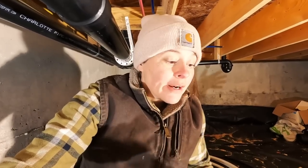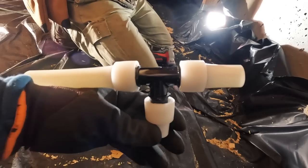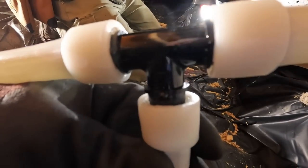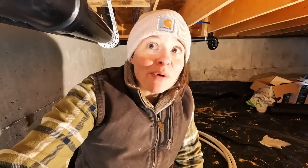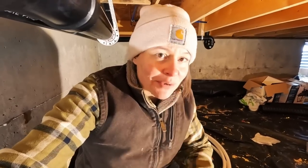All right, so we were putting on that original tee, and for whatever reason, maybe the pecs didn't fully expand, maybe Ryan was too slow on his exchange, but it didn't go on fully. So we had to cut out the whole thing. We don't have a coupler, so it would have either meant wait 2 days for the part to come for us or just create a new system. So we created a new system where now it's kind of going back behind the joist and then coming back. So that's what you were watching there. And now I think we can actually put on that return line for our circulating pump and then we're done.